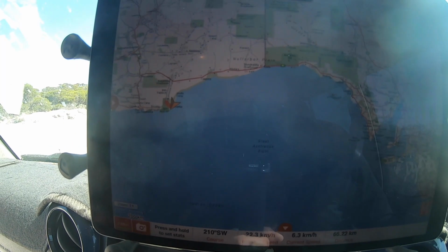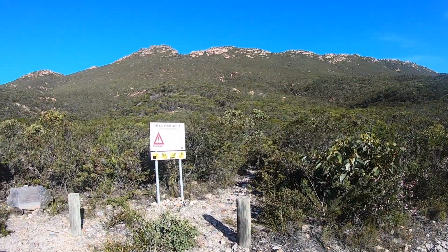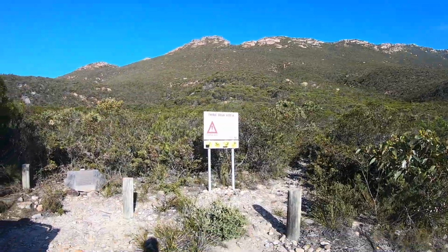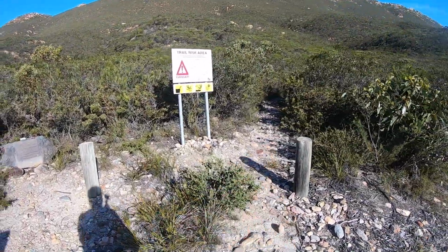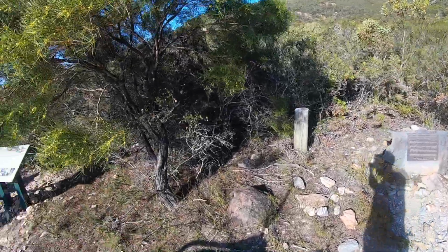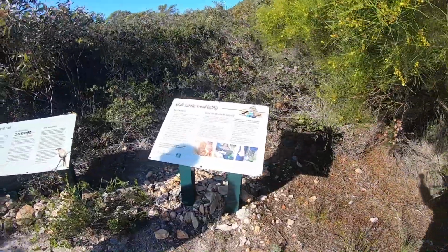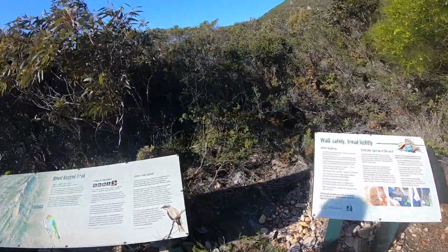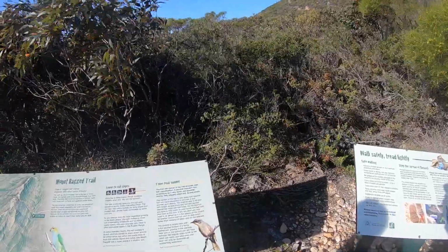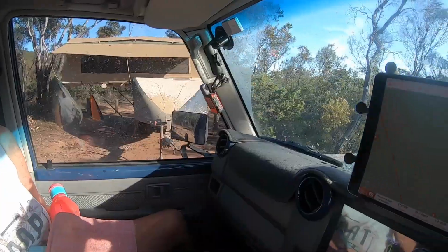Israelite Bay is a sort of a springboard for the Great Australian Bight, so there we are there, Australian Bight. Mount Ragged also has some walks here. One of them's up to the peak up there. This is the start, just here. Class 5, so pretty serious walk. 594 metres, 3k return, so it is steep. Allow 3 hours.